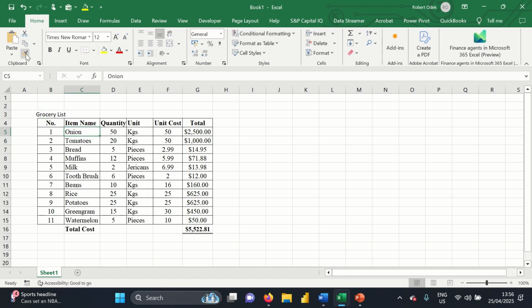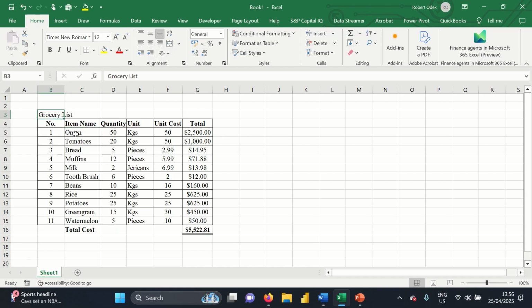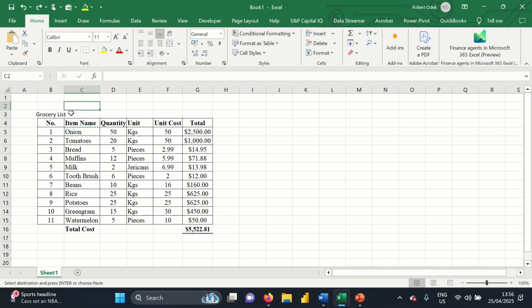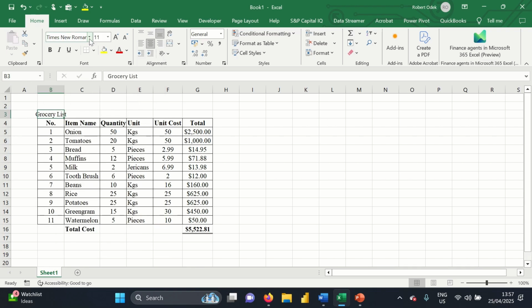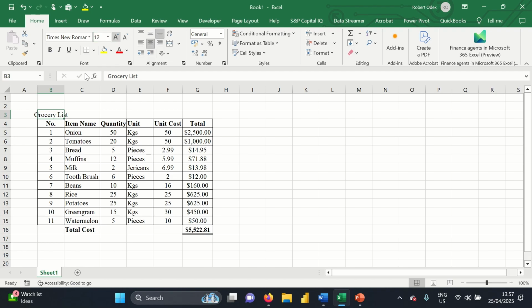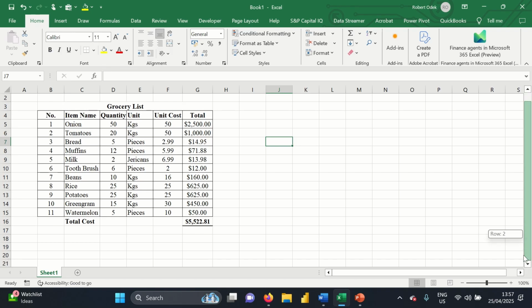Click on this and then you click on that brush, we call it format painter. If you click on it, it will give you the same kind of formatting we have up here. Or if you don't want to do that, just click on it and come to the font, type Times New Roman, then font size 12. Make it bold by clicking that. Then you can select all this, come up here and merge it to the center. So we've got our grocery list ready, and this is so easy, pretty simple for a beginner.